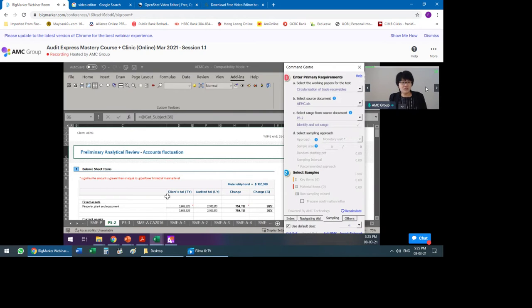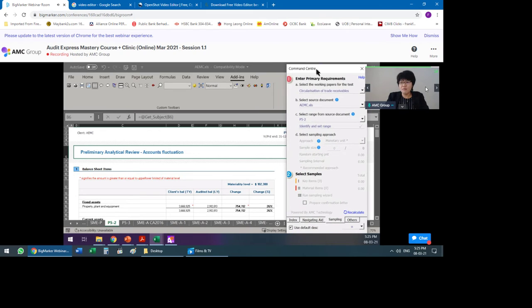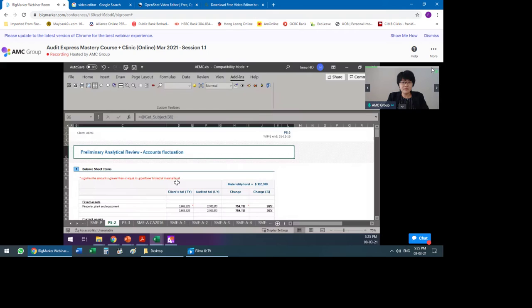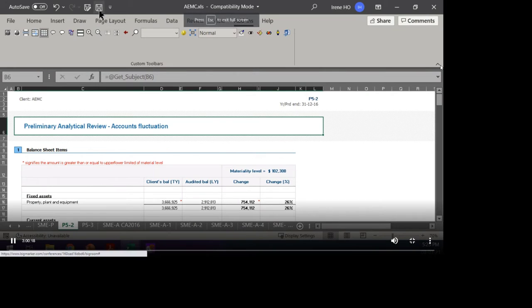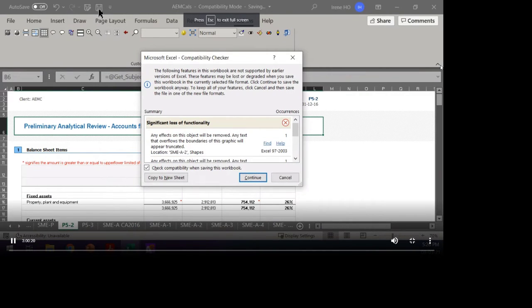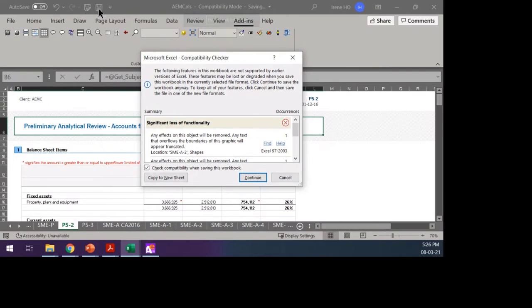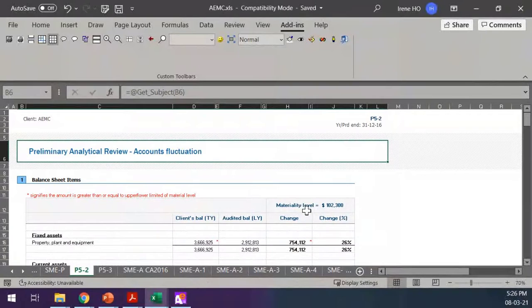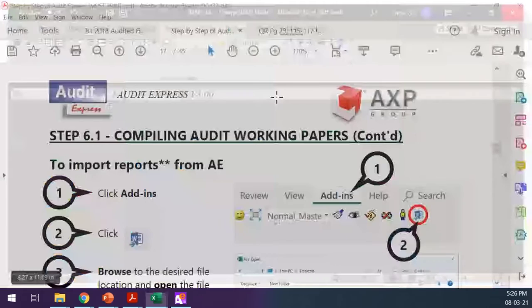Okay, so basically today my side is that's all, but I would like to share with you something about this one. What you can do is you click save. You must click save. Okay, we will continue tomorrow for this one. So this one, I will click continue. Okay, so basically I will click close.